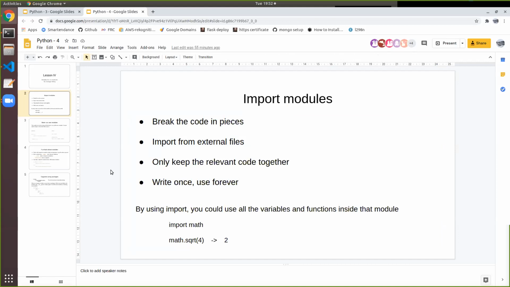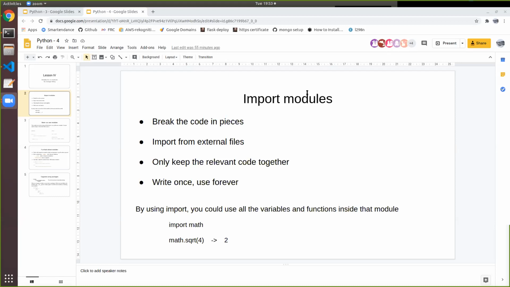What it means is, let's say you build an engine for a car, right? You can only use it for one car. You can't say, okay, I just manufacture one single engine and I'm going to use it for all 10 cars in the world. No, that doesn't work. You have to make 10 different other engines, even though they look the same. They do exactly the same thing. But for coding, you can simply write one block of code, store it somewhere, and then you can use it whenever you want for as many times as you want. There's no restrictions to that.